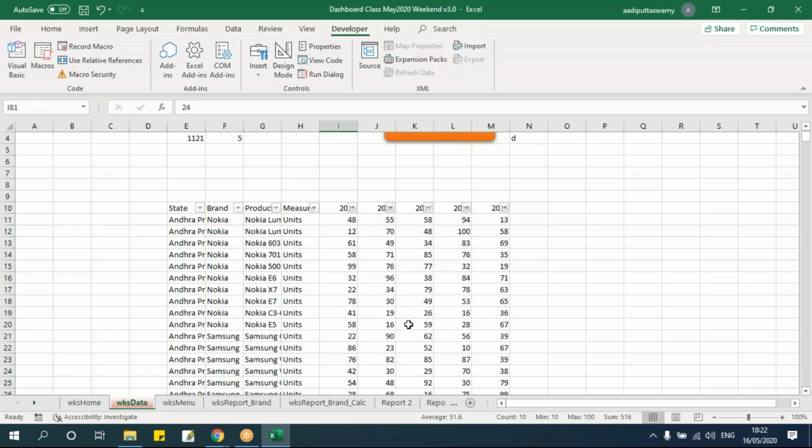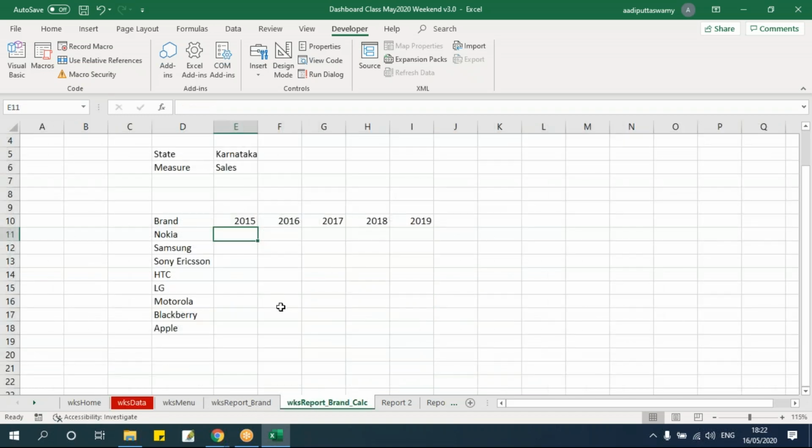One option is to use sum, but sum will not work because sum will take the entire range. So what should I do? I should use this conditional statement, that is SUMIF, because I'm trying to do the sum based on a condition. What are the conditions? One criterion is the state, another is the measure, and then each brand. So I'm actually taking 3 criteria. When I'm taking multiple criteria, I have to use this SUMIFs.